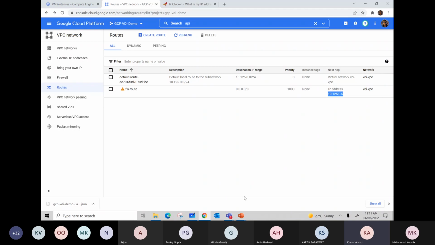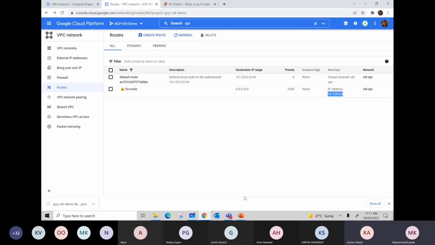One question again with the VPC and routing. First we have to create the VPC, and then since we are connecting to the on-prem environment, we have to select the VPN gateway. So we first create the routes, and then select the VPN gateway to connect to the on-prem environment. Are you showing any VPN gateway? Yes.